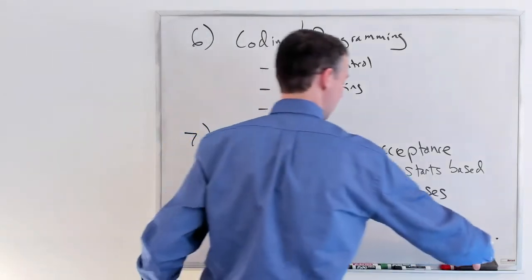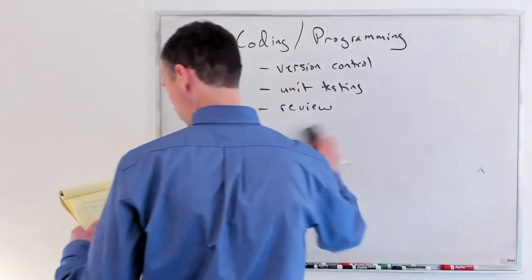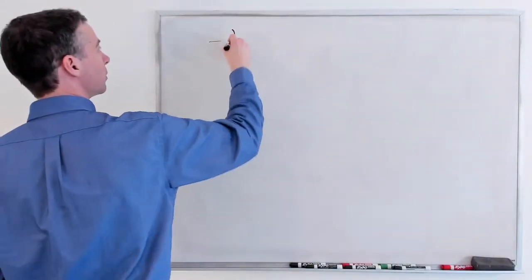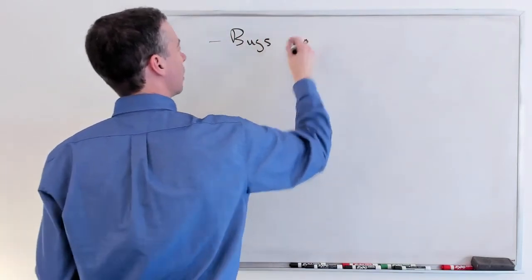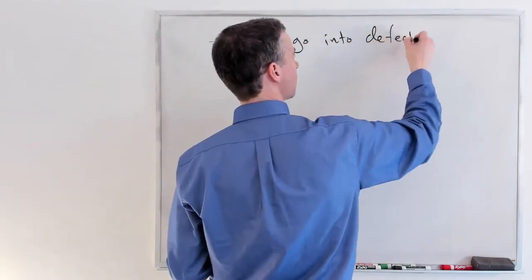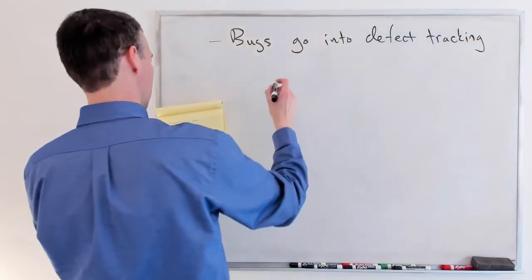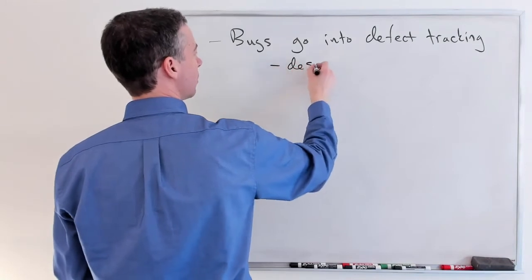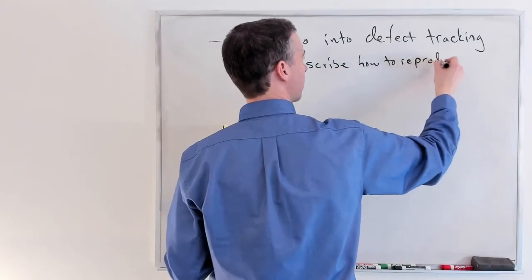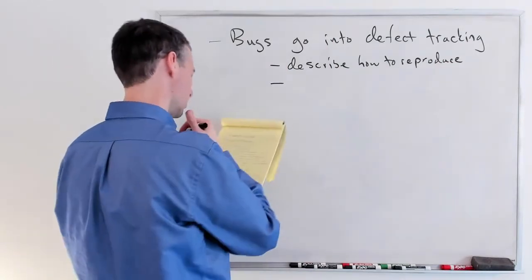Anyways, when you're doing this testing, a really big part of it is that you need to note all the bugs. The bugs are listed and put into a system. You have to have some sort of system to do defect tracking, and you're going to describe how to reproduce the bug, because often someone else finds the bug, and so they have to write down what it is that you did wrong.